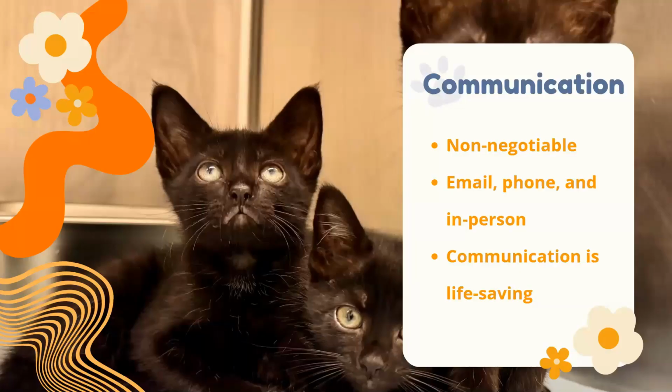So, being able to look at where our gaps in lifesaving are, and like, we are a business. It's not just based off feelings, it's based off statistics that we have, that we can make these choices, and that we can be educated so we can educate the public as well. So when we started doing this for kittens, we realized that when you truly talk to people, and once it clicked for people, it wasn't that hard to get them to foster. So we started doing it with everybody.